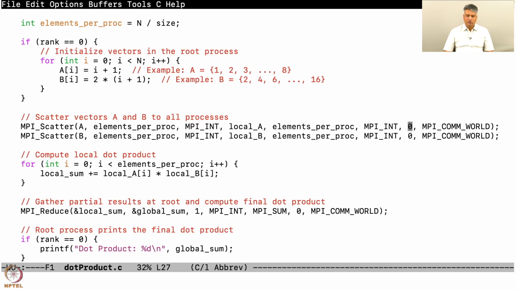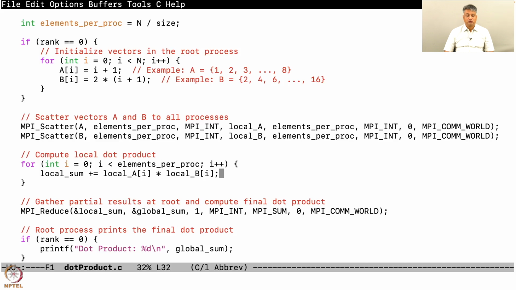So we have now two MPI scatters which will basically take the two vectors A and B, split them up into even parts and send each of those parts to different processes. And the first part obviously will be retained by process 0 because that's going to do some computation as well. Then once this scatter has been done, that means all the data has been transmitted and each of the processes has its local data.